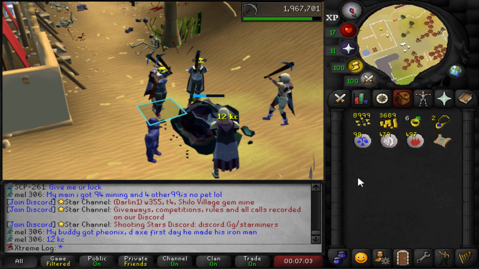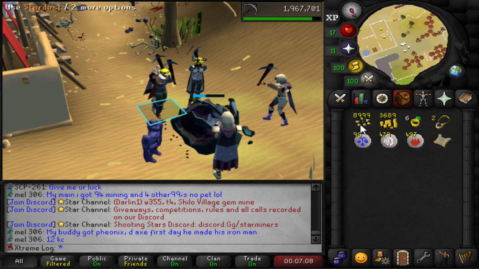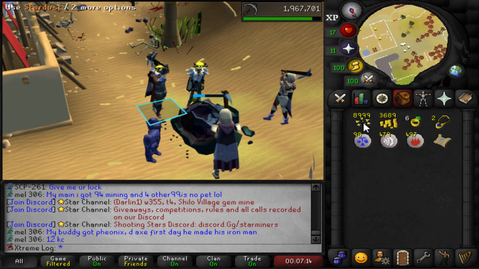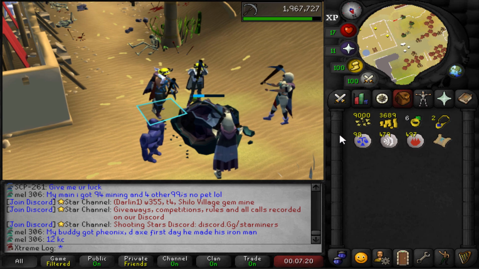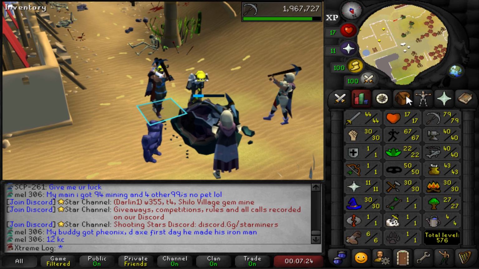And we've made it 3/4 of the way there. That is 9,000 Stardust now on Xtreme Log. Just 3,000 to go and we are done here. And I think we will also get that 80 mining.